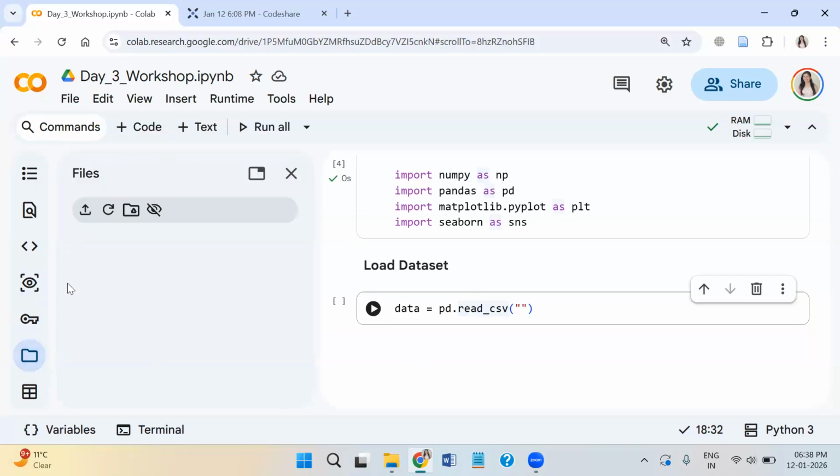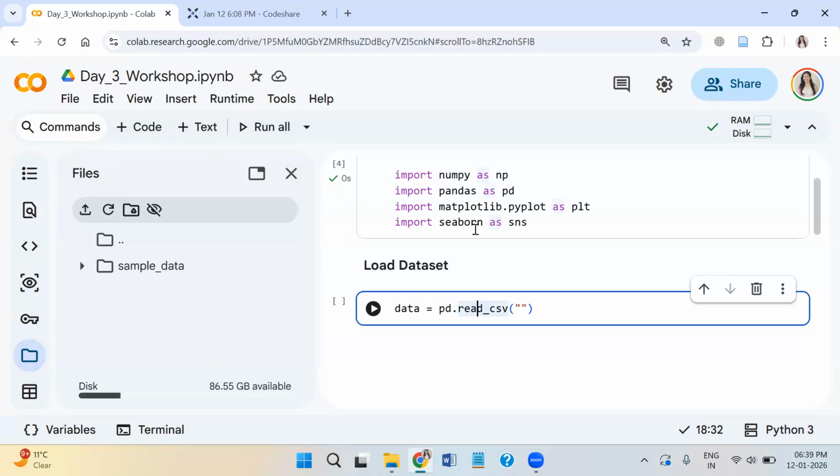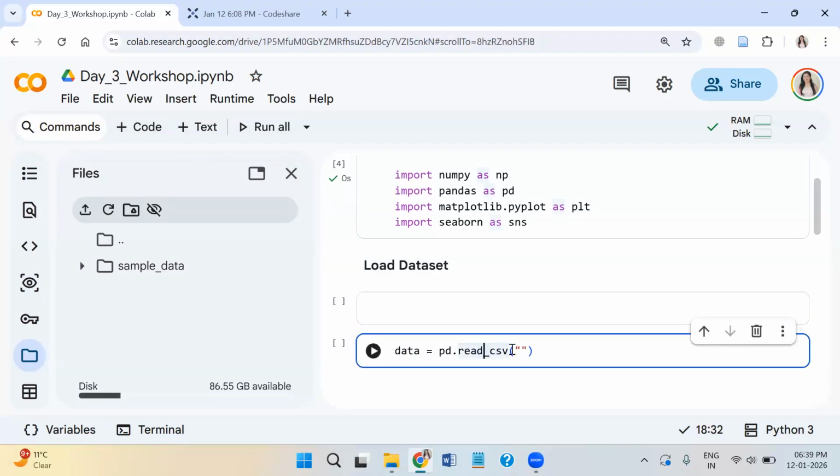You will have this portion activated shortly. This files section will get activated and it will appear something like this. There are some sample data folders and then you have some empty space available. We will try to keep that file, that mental health dataset file, in this section below sample data here, so that we can use it. This is the live storage we have on Google Colab that will be attached to this particular coding sheet right now.